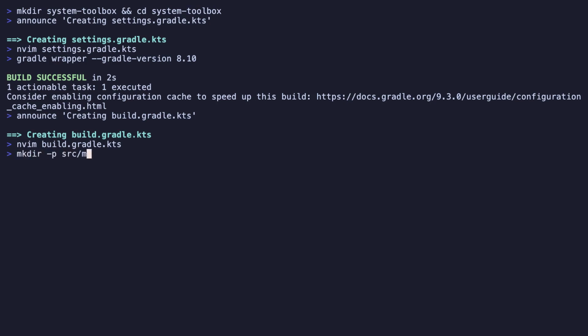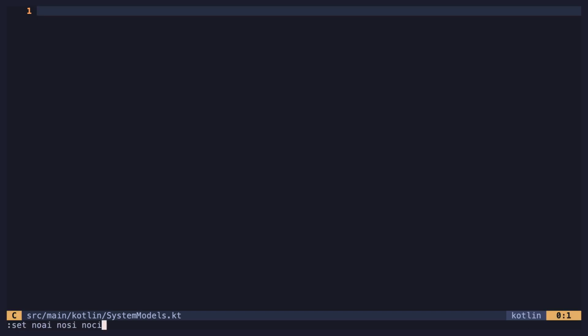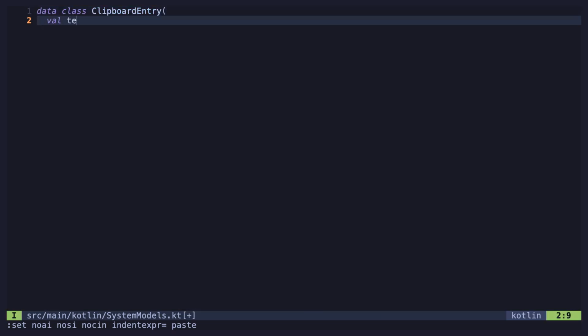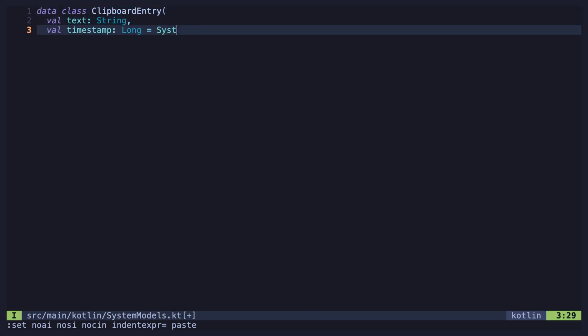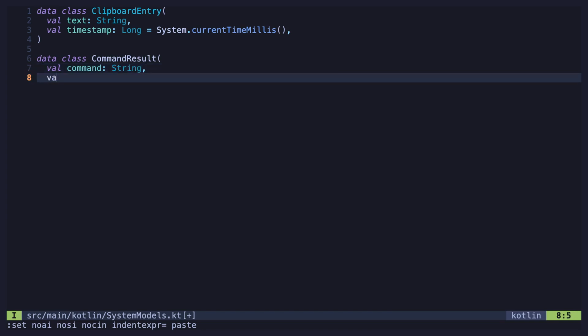Source directory created. Now for our data models, which define 3 data classes for our app. Clipboard entry holds copied text with a timestamp. Command result captures a command, its output, exit code, and execution time.